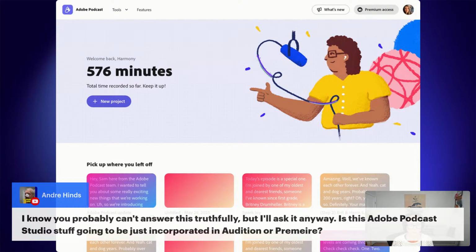I think the exciting thing, particularly about this feature or this tool, is that it is literally the easiest way to record and edit and share audio. And the thing also that's really cool is if you're a premium member, you also have access to Adobe Express as well, which is a design and video tool.